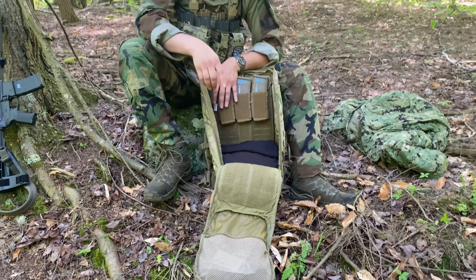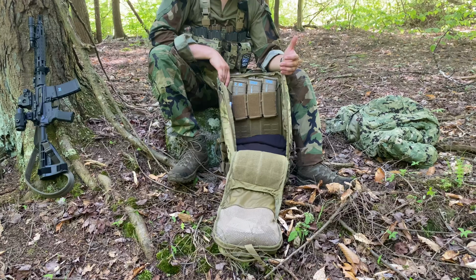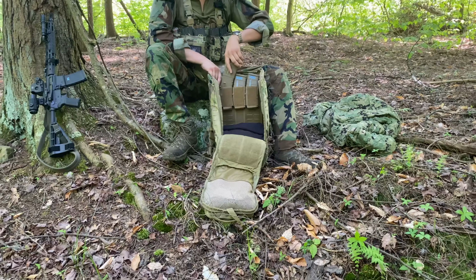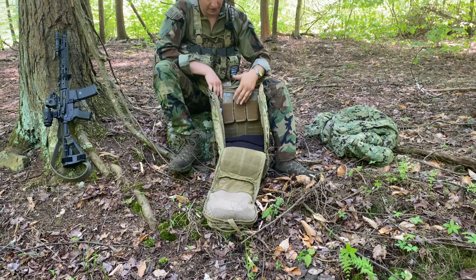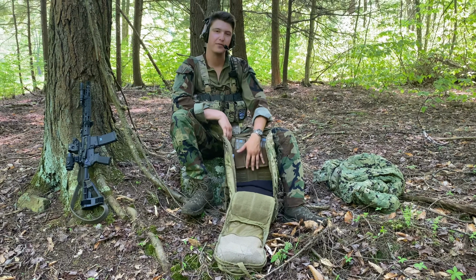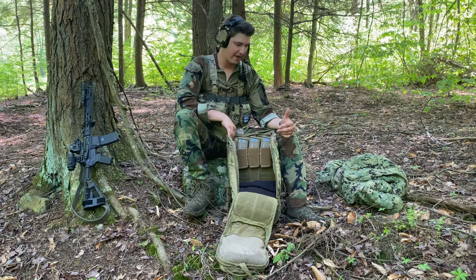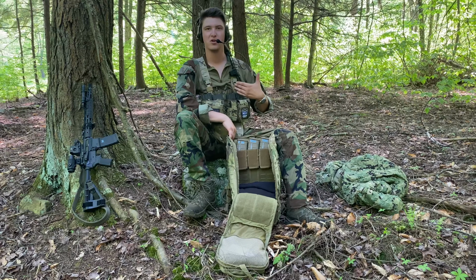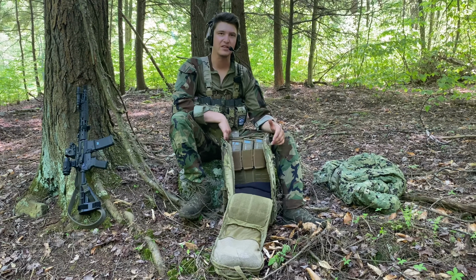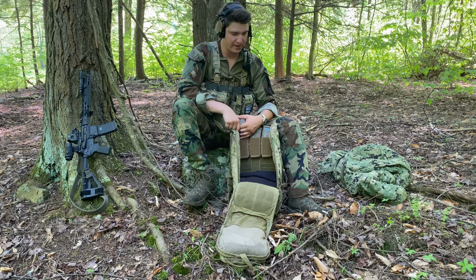Now, a lot of people use their claymore pouch to keep spare mags in. One nice thing about this pack is that it is all Velcro on the inside. So I can use this Faro Concepts triple turnover pouch and have 3 more mags, very flat and very easily accessible, just by opening up the top of the pack. So if you need to refill what is on your kit, you can very quickly and easily access mags here, on top of potentially having more mags in your claymore pouch.